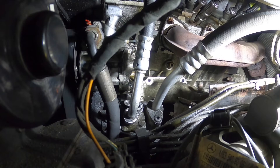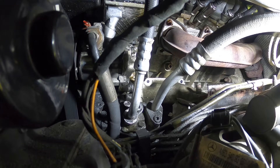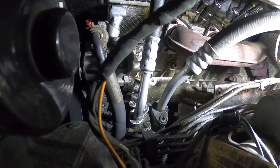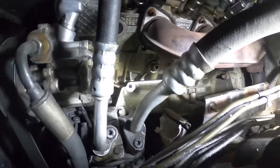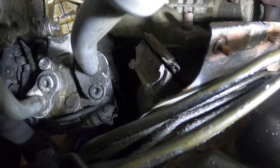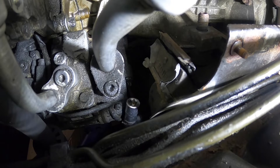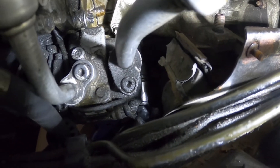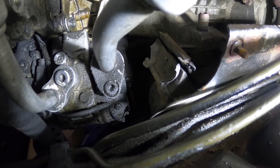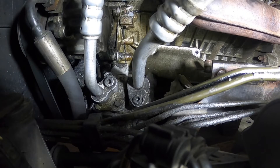To get to that tiny little bolt at the bottom, the best way I could figure out was to put your hand underneath the frame. I'll try to move the camera so I can show you — the socket just comes up right on top there. You put your hand through here with a swivel socket and a small extension is enough, then put your wrench under there and just turn it until it comes off. Mine wasn't that tight, but it's a very tricky spot.